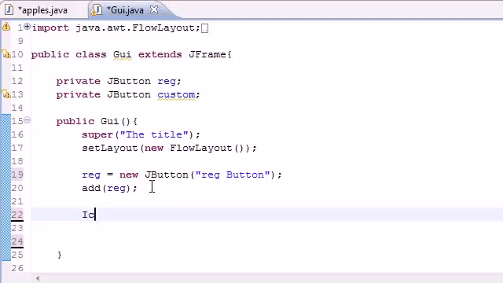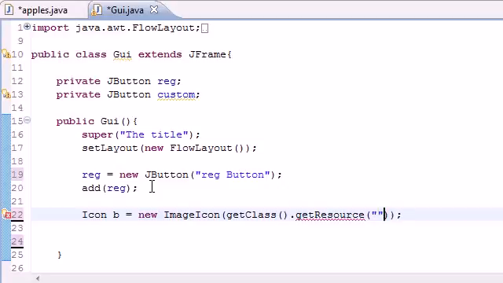So how you do that is in your class, you create an Icon object. Go ahead and give it an object name such as b, and what we need to do is put new ImageIcon, and this is built in so you can't change any of this. Let's go ahead and put getClass, which is this class, and then put getResource, and this resource is going to be the file. I named mine b.png. What this does is pretty much take that image and save it in an object named b.